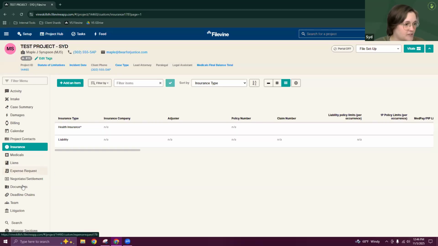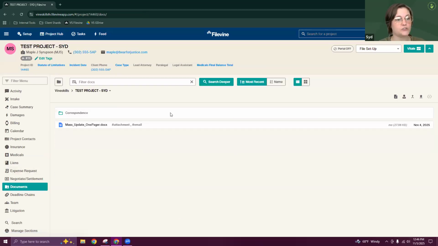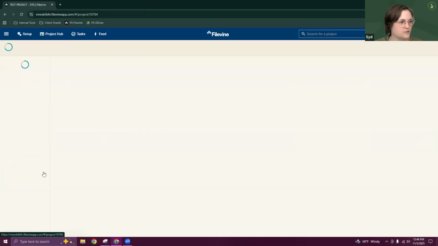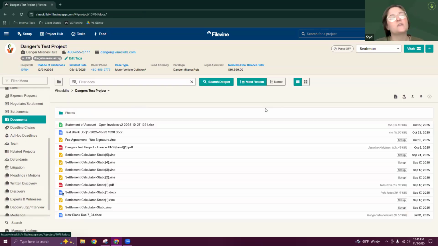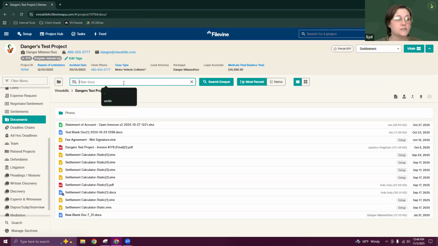I do want to briefly talk about the doc section because there are some cool things you can do here. The one I like to mention first is if you're the kind of person like me who wants to just scroll through your files without having them foldered, you can put a period in the filter docs area.